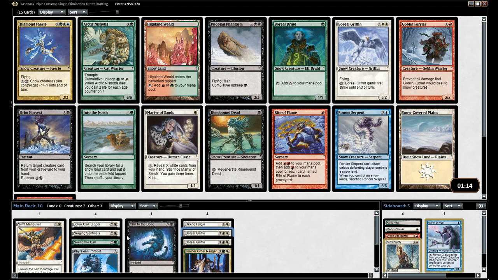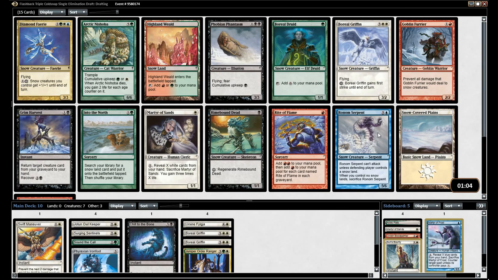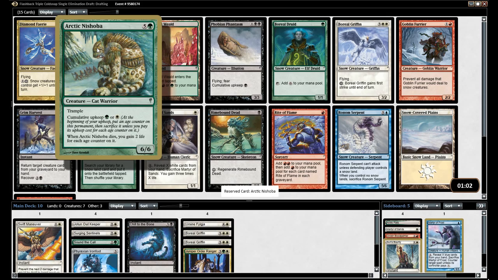Okay, this pack has 2 really good cards. We'll scroll down to the card at the bottom, Thermopod. So it has Arctic Neshoba. It comes with upkeep of green or white. It's a 6/6 trample for 6. So it's big, it's great, and you're never gonna not pay it by the time they'd probably die. But when it does die, you get 2 life for each age counter on it.